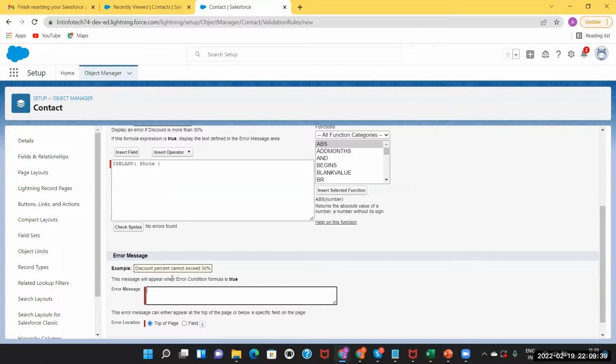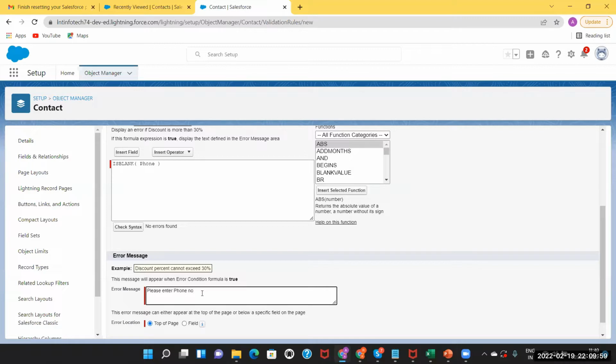So for that, some error message should be given to the user that you can't add a record without giving the phone number. So what error message can we say, like, please enter phone number.